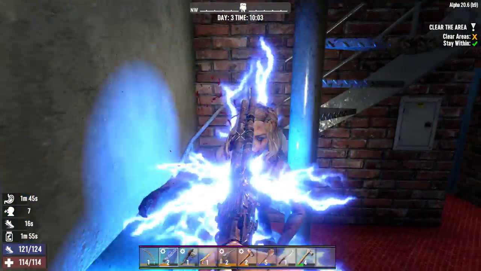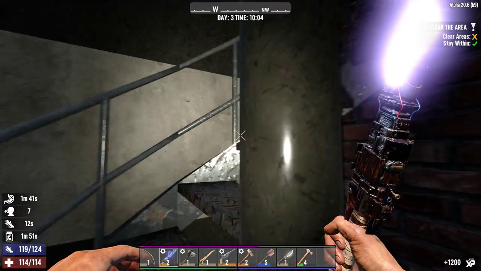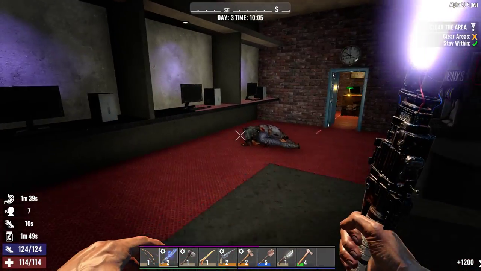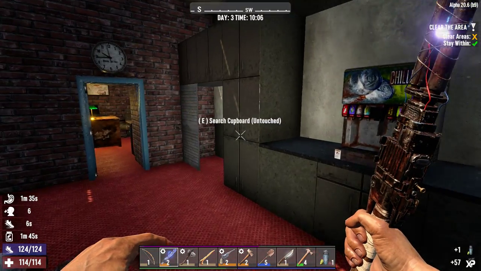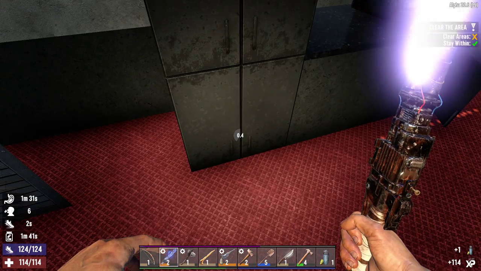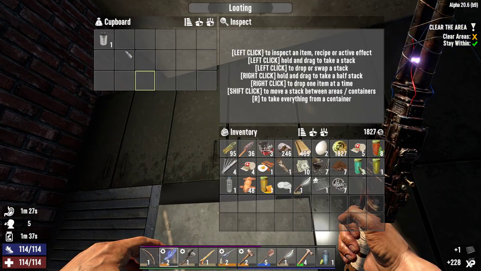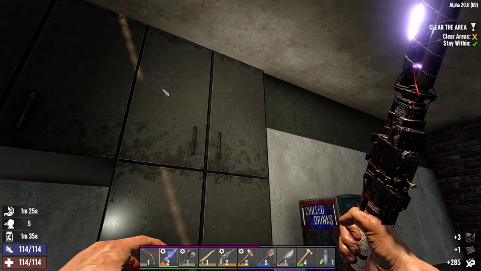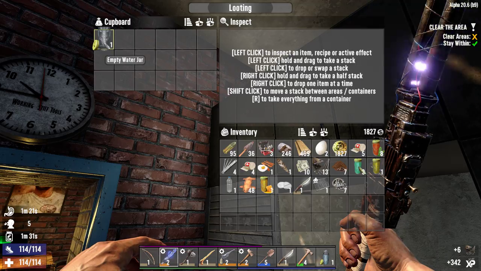How'd you get in here? Okay. Agua, sure. Check all the cupboards. Nope. That's not bad. Take that. Scrap. Scrap. And a glass jar we don't need.